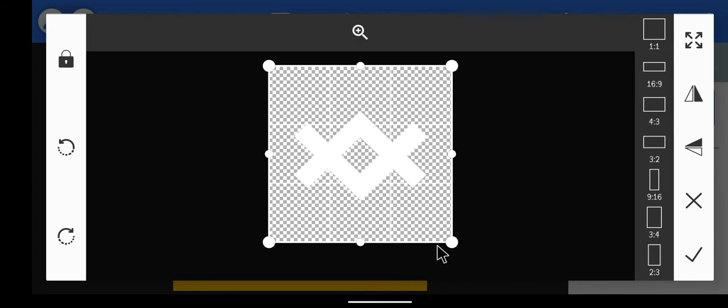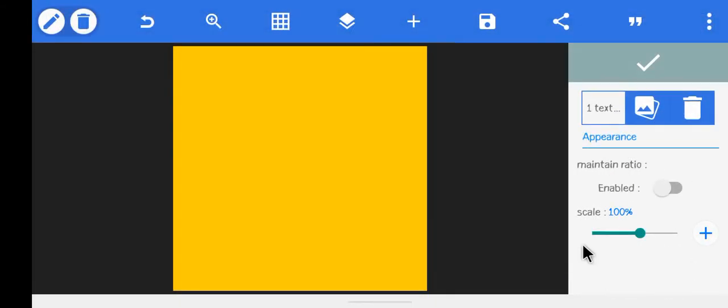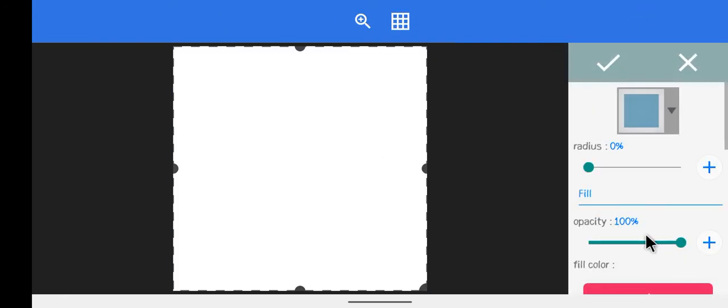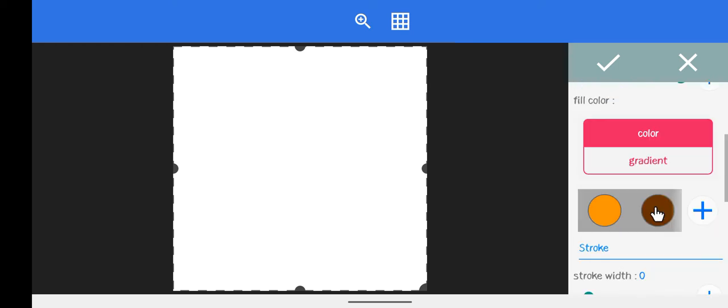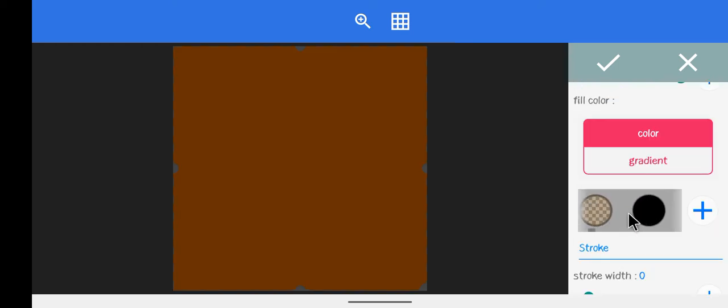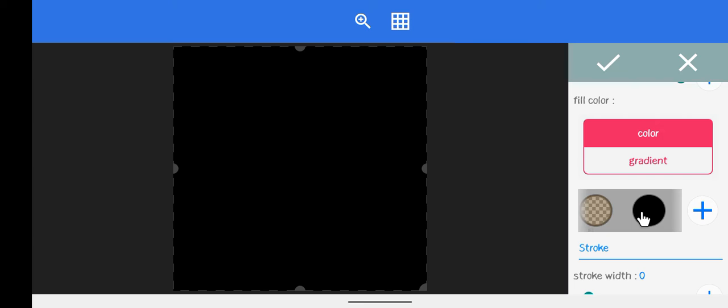Okay, so as you can see, it looks as if nothing happened. Why? Because the shape we created earlier is white, and the logo which we imported is white also. So in the concept of masking, like Photoshop, and which also applies to Pixellab, black conceals and white reveals. So that is the concept of masking, and I love to do it in Pixellab, even though you can do otherwise because of the erase color.